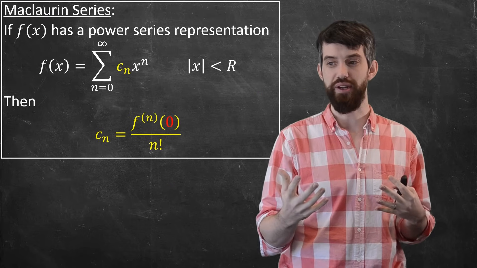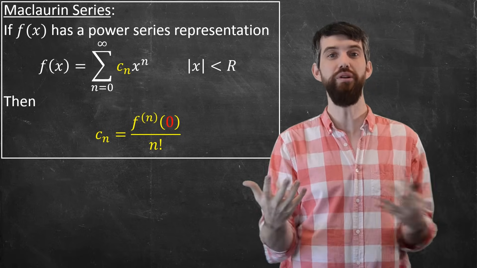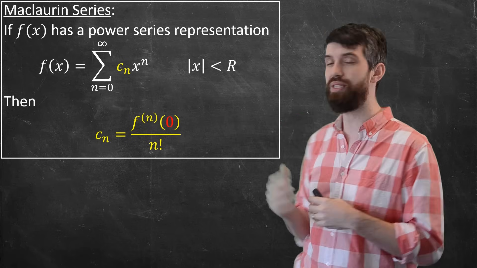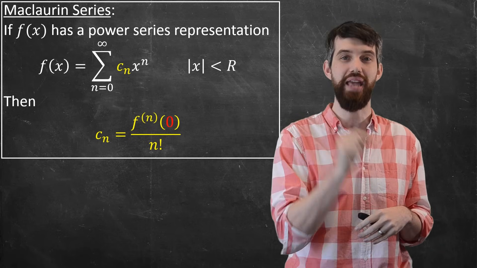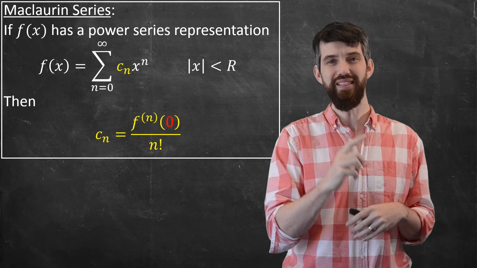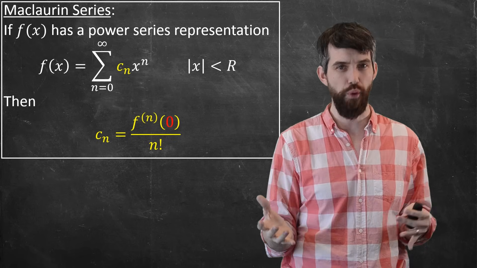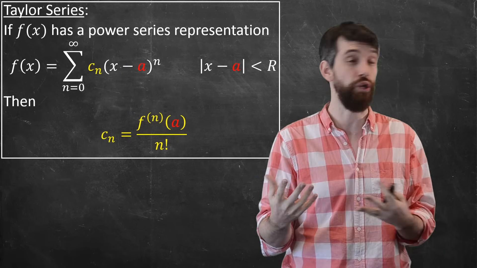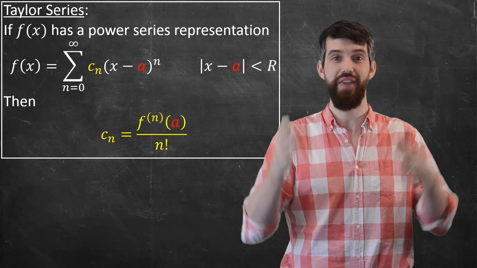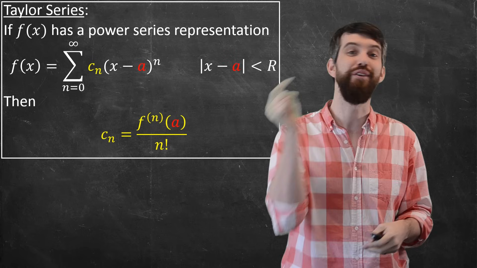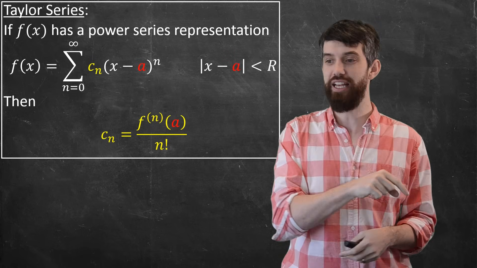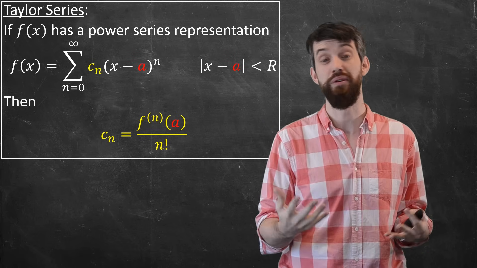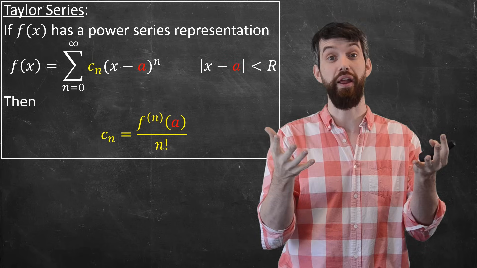Indeed, a Maclaurin series is one where you're doing a power series around x equal to zero, you compute out what the coefficients are, and indeed you get precisely this, these n derivatives at zero divided by n factorial. The fact that I plugged in x equal to zero here is in a sense unimportant. I can actually just shift this so everywhere there's a zero, I can put in a, so it's x minus a, and the radius is the absolute value of x minus a less than r, and the derivative is a value at a. So it's just a slight shift, and in that more general case, I call it a Taylor series. A Maclaurin series where a is zero is just a special case of the true thing, Taylor series.